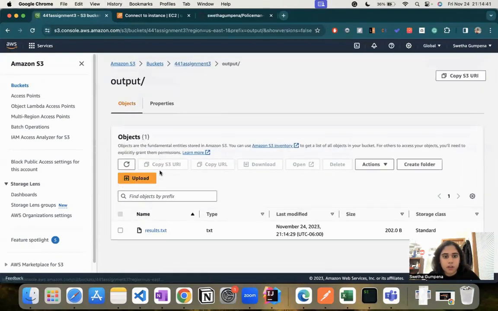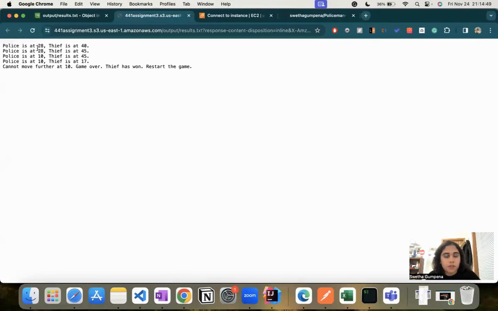So this is my output directory that was just created, 914, results.txt. And if I open it, first the police was at 28, thief 40, then thief made the first move, then police made the next move, and then the thief made the next move. And then police had to make the next move, but 10 must have been a dead end, so it couldn't move further.